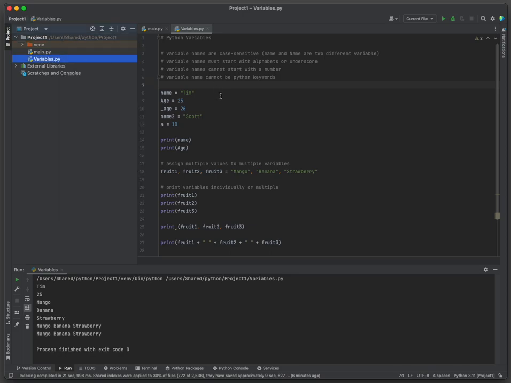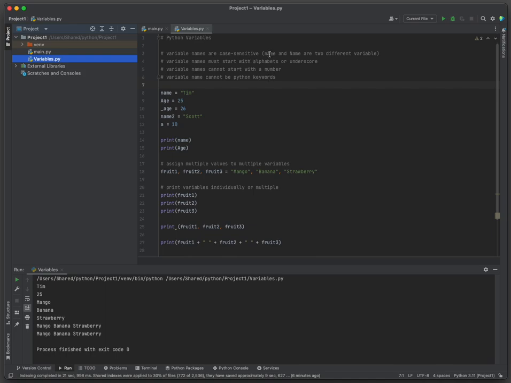So in the variables.py, I have used the hashtag to do some comments. I'm trying to explain that when you create a Python variable, there is a set of rules. Variable name is case sensitive.